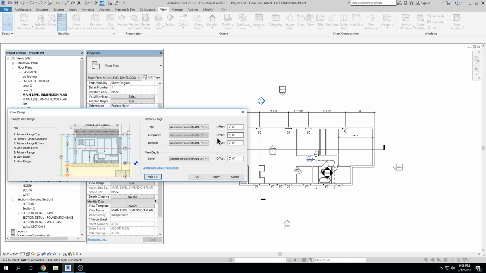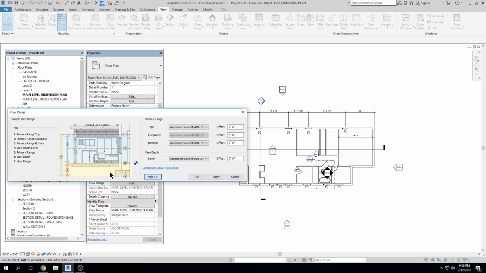So we have our cut plane, which is 4 feet, it's this mark. We have our bottom, which is this mark. We have our upper level, which is our top view, which is this mark. And then we have a view depth below that finished floor, right, which is number 4, which is this depth here. So if I, for example, was on my main level, but I wanted to see the footings below the main level for whatever reason, I would have to extend my view depth down 9 feet, minus 9 feet, so that I could then see those footings 9 feet below my main level, okay?